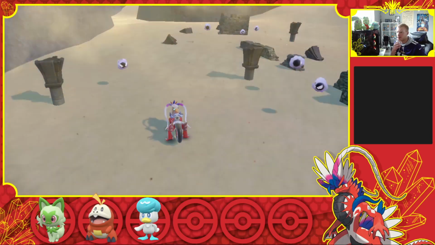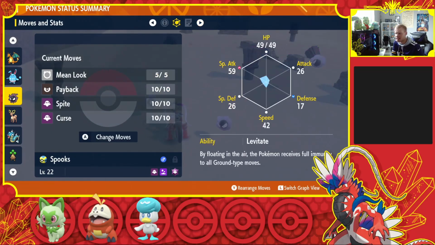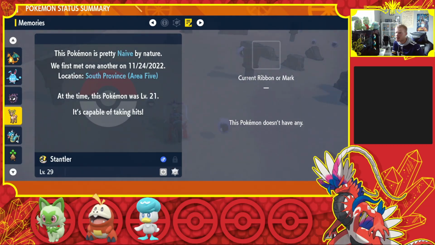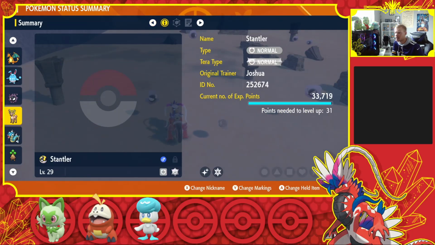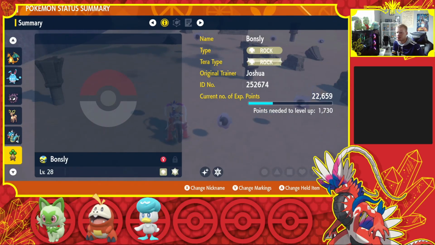So let's check our summary. We've got a save. It looks so good, dude. It looks awesome. Spooks our shiny Gastly has a mild nature, plus special attack, minus defense. Okay. That's not terrible. It does not have a mark. None of our random shinies have. So far we found Gastly, a shiny Stantler, our red Scarlet Gyarados, and Bonsly.